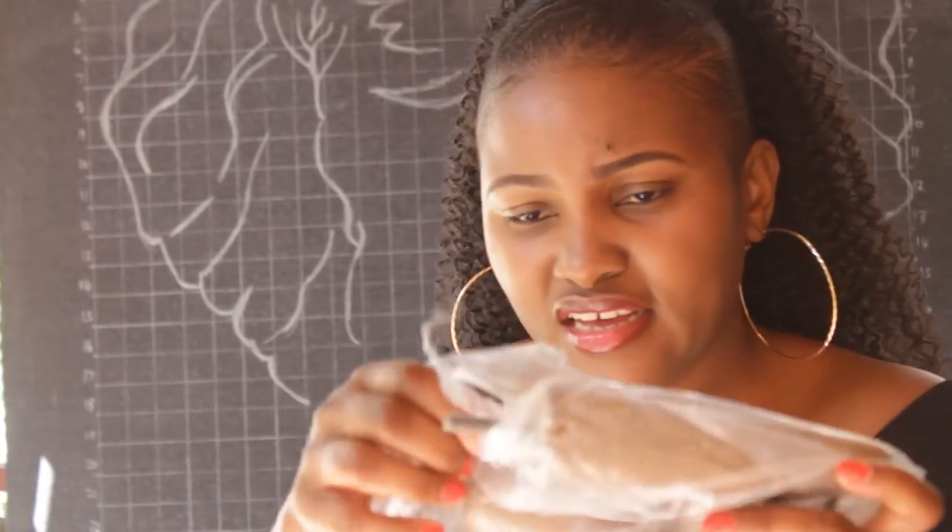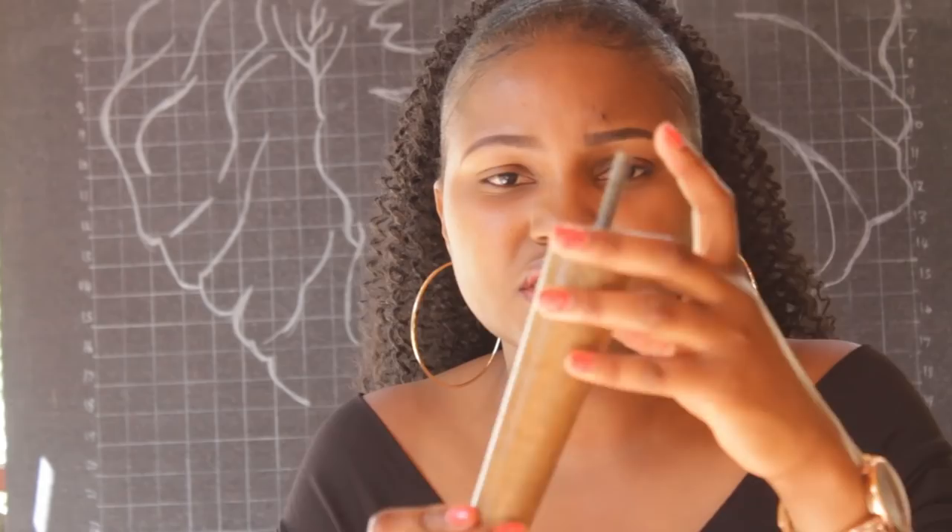These wooden legs — most items from Gikomba come packed in clear paper bags, as you'll see in my Gikomba video. I'm thinking I'll use these for a DIY project on a drawer or dresser. I have a couple of dressers I got from the auction, and I'm thinking I'll lift them up to give them a bit of height using these legs. They have that mid-century look — I love them. I got this for only 200 bob.